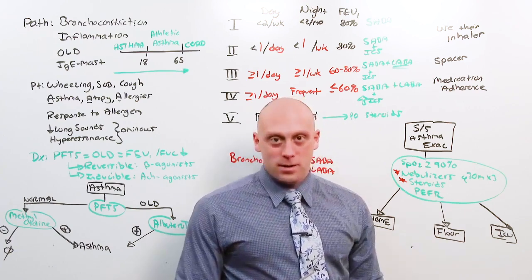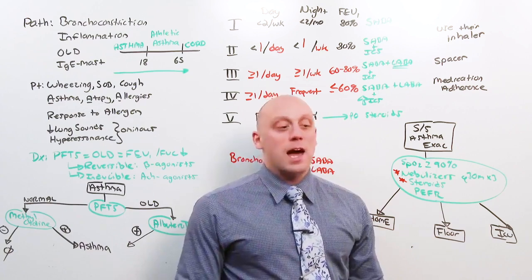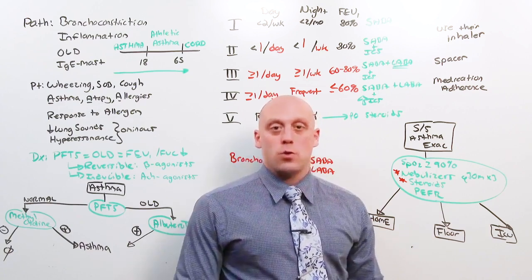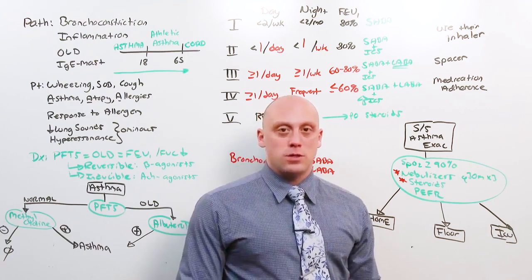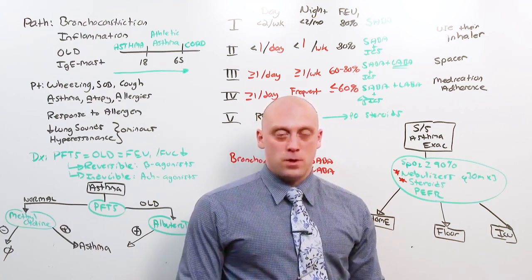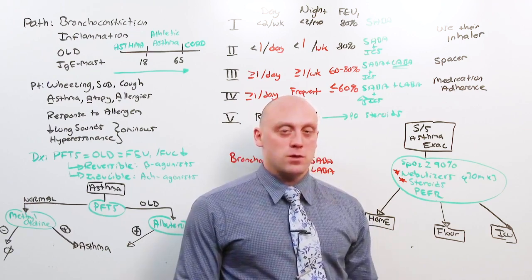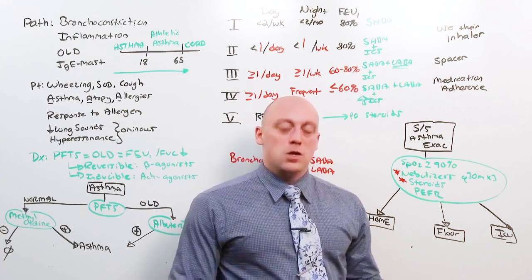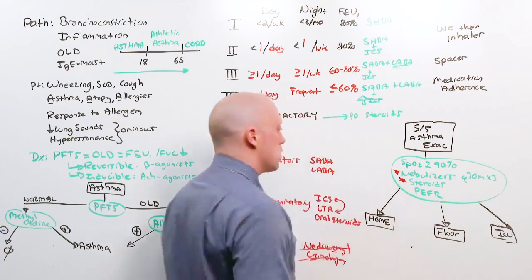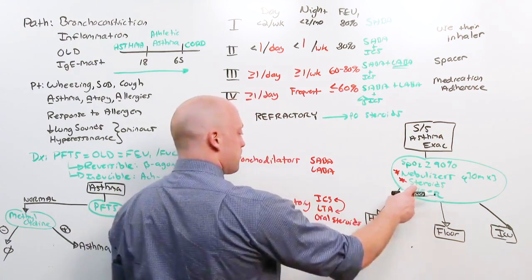You can send someone home or treat at home an asthma exacerbation with some oral prednisone and some increased use of their metered-dose inhalers. While some patients are so sick, they're going to need continuous nebulized treatments on a ventilator. The way you assess that is by saying, what is your response to my initial therapy?